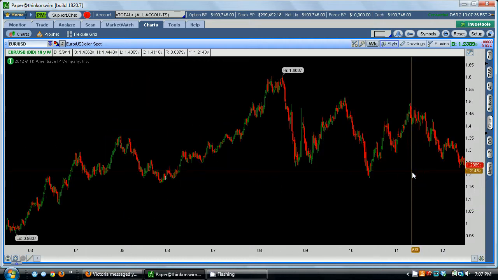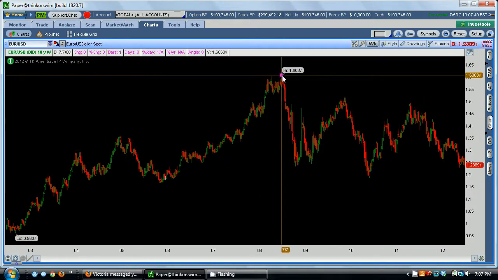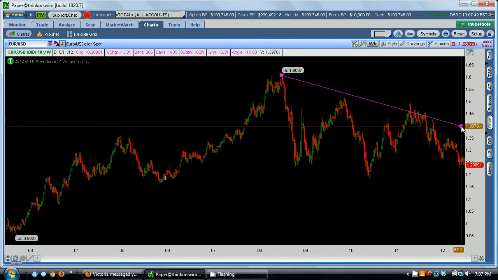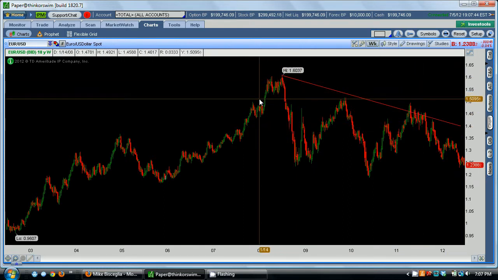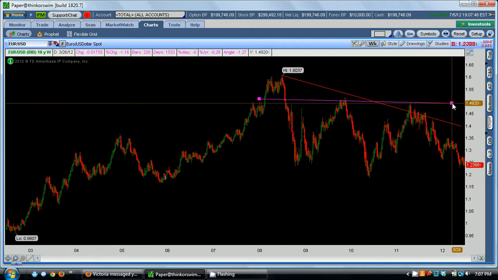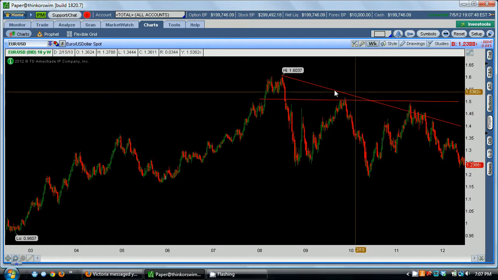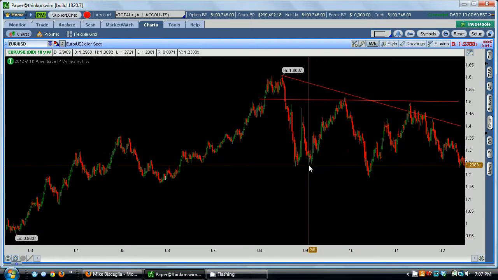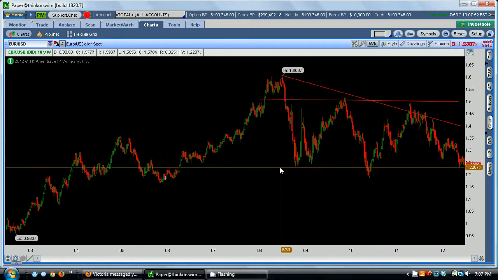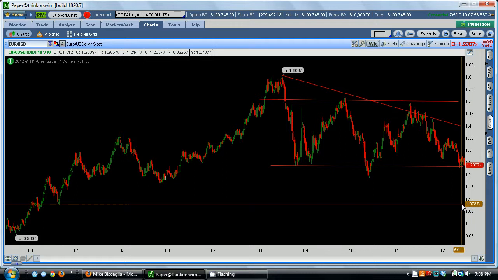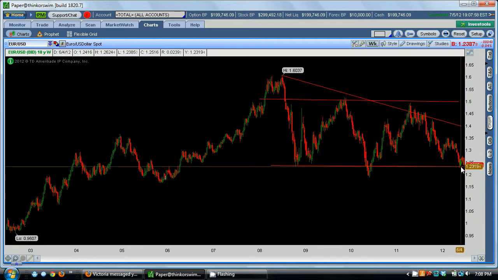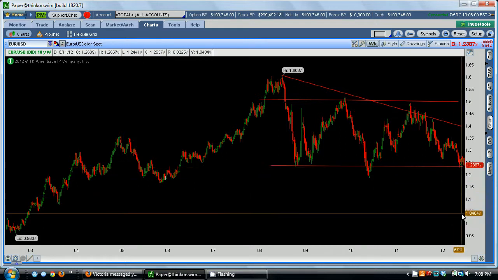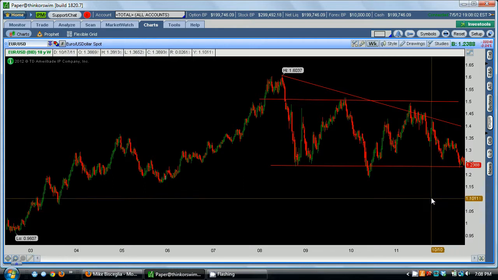And I think that you see what I'm about to say. What we have right here is some sort of consolidation. You can call it a rectangle with a small gap up. You can call it a very ugly triangle, but we're pretty much certain that we're between two support and resistance levels. And the 122.75 level is a critical area of support.